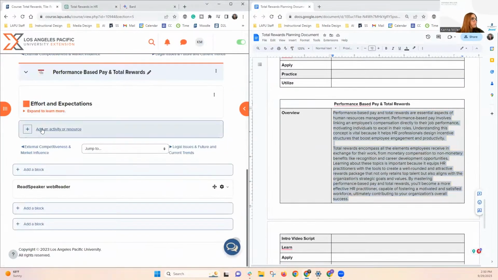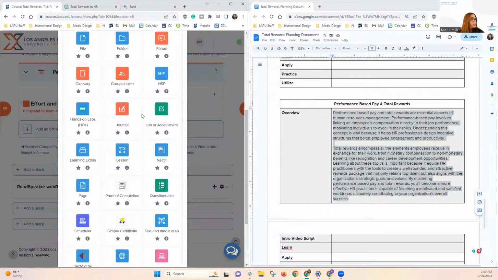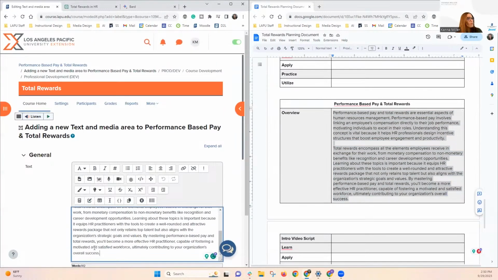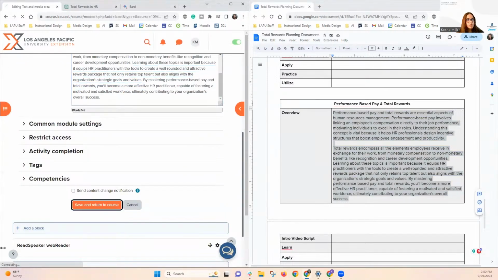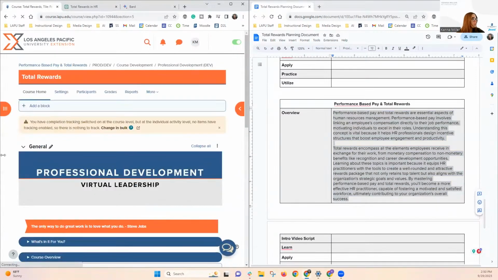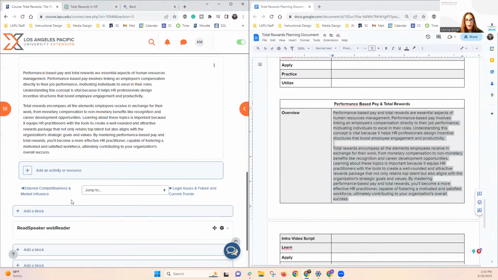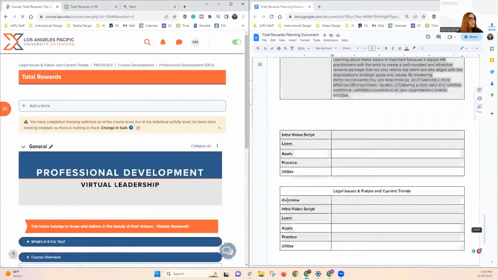Another question I have for you all is, I know we're working with Moodle here, but we also have another LMS, which is Brightspace. And I'm planning on bringing this course over to Brightspace as well, but would you be interested in seeing that be built out too and seeing how we do that? If so, just leave a comment or let me know and I can also do that.